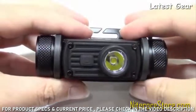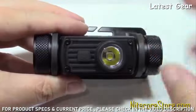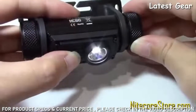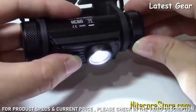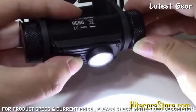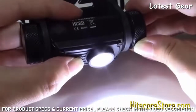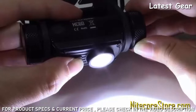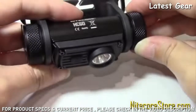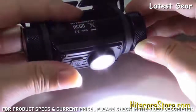The HC60 has easy, one-handed operation via a single switch located on the front of the lamp. Press the button once to turn on the light. Pressing the button again will cycle through ultra-low at 1 lumen, low at 38 lumens, medium at 210 lumens, high at 420 lumens, and turbo at 1000 lumens. Press and hold the button to turn the lamp off. You can always directly access turbo from off by pressing and holding the power button.